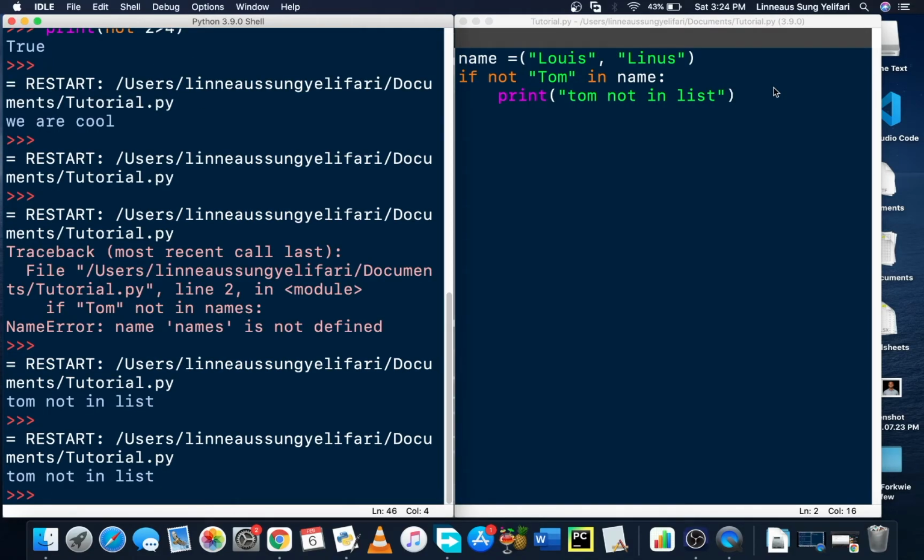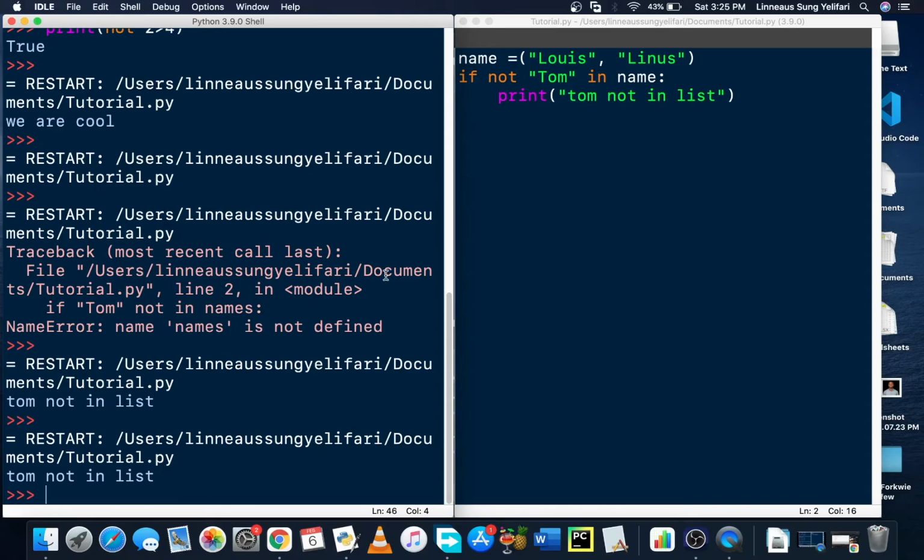Okay, so now we are going to look at operator precedence. It's a very important concept in programming, and it's more of an extension of the mathematical idea of the order of operations, BODMAS, if I'm to say.